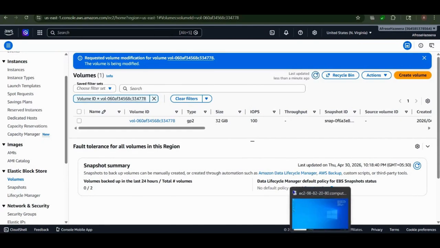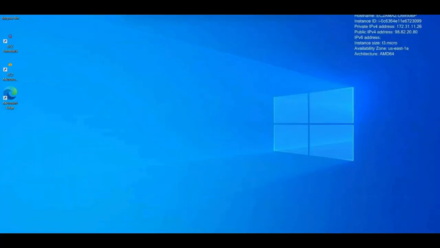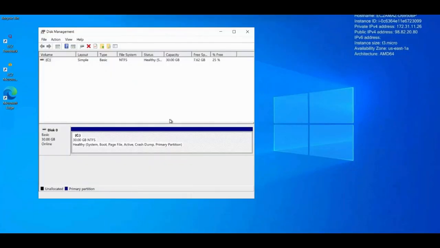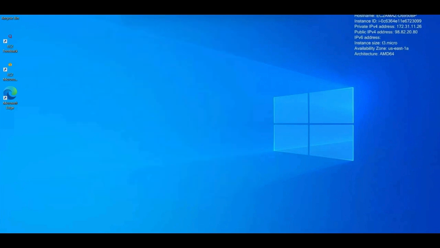So I'll go to my remote desktop. I'll open disk management, and close it and open it again.